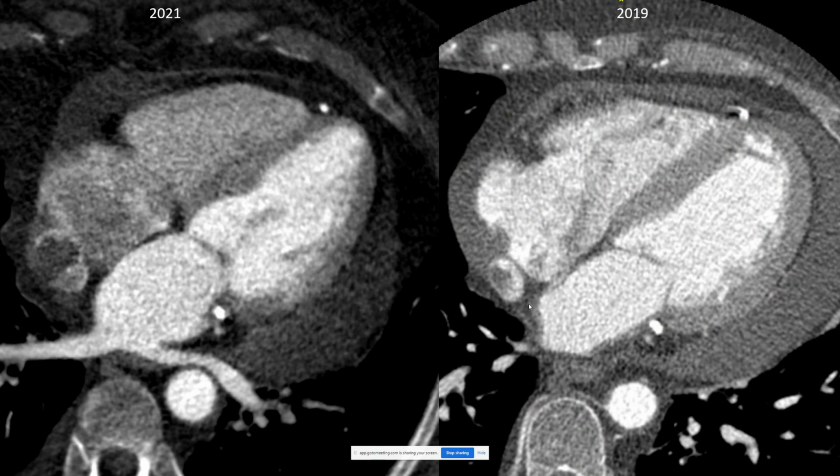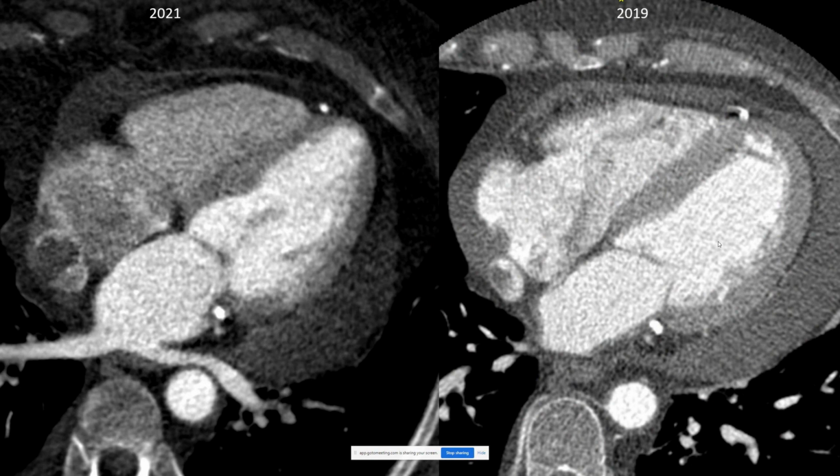Bill, is this in the expected location of the RCA? I know you showed the angio, the conventional angio, but I couldn't tell, was it just getting supplied by it, or is it along the expected course of the RCA? So it's not. It's actually like an SA nodal branch coming off back here. There was kind of a wussy little RCA over here. It was a left dominant system, and there was a sinoatrial nodal branch coming back here that supplied this thing here.